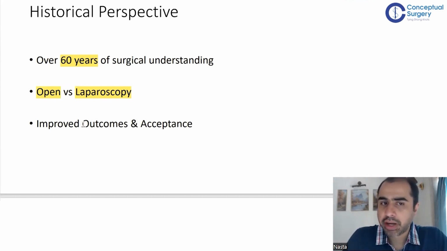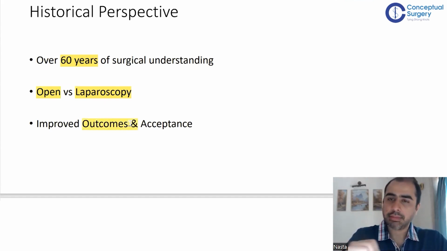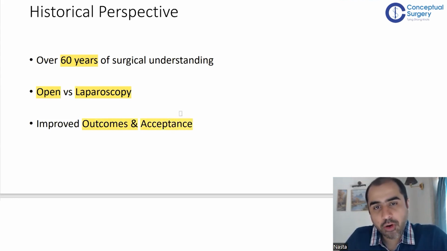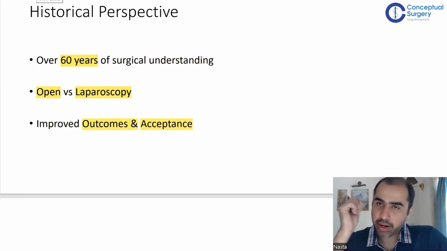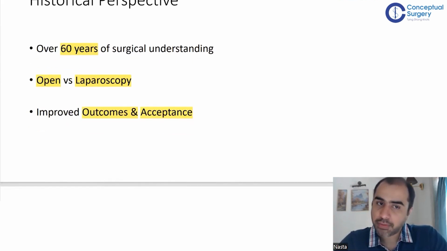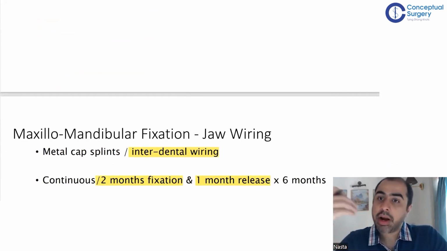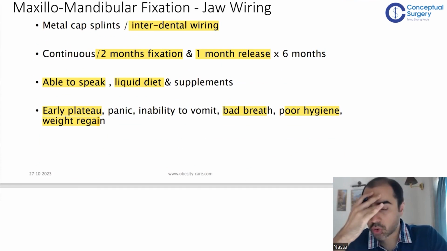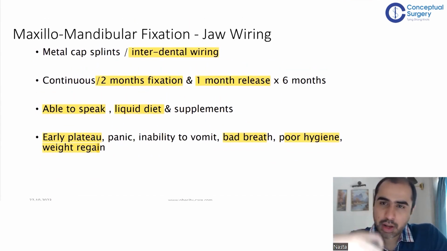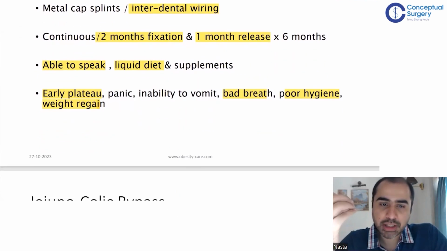And of course, over time, safety has become better. Complications have become lower. Acceptance has improved. So a lot of people are upfront. You would be knowing there are so many celebrities who have had bariatric surgery. Some of them even openly say that yes, I've had a weight loss procedure. Some don't, but that's fine. Acceptance has improved. Outcomes, of course, have improved with the advancement in technology. So these kind of procedures, wiring and all, didn't really work much. When did true bariatric procedures begin?